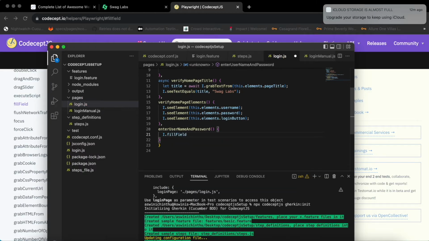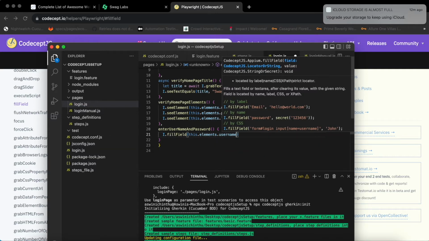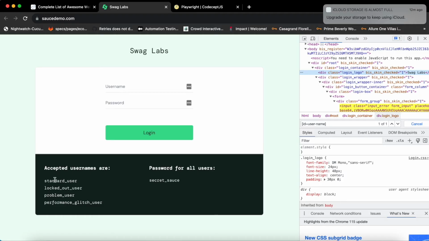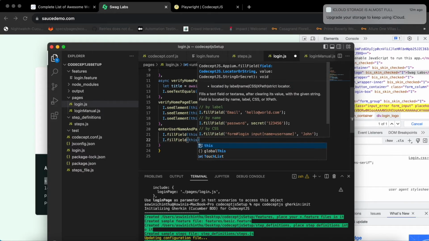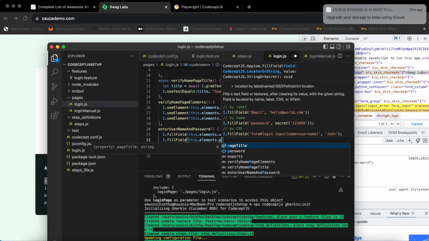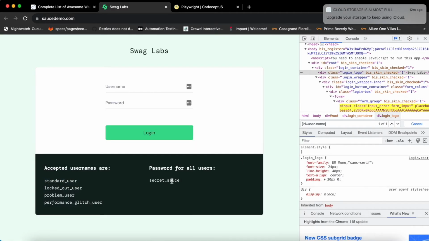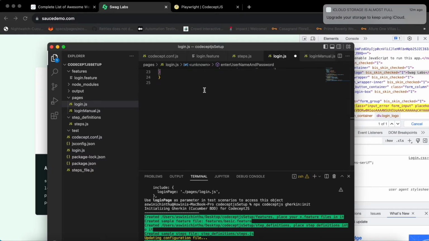So this dot elements dot username, and here they have mentioned some particular user, so I'm going to use that, and I dot fill field this dot elements dot password, and here this is the password. Okay, so enter username and password.